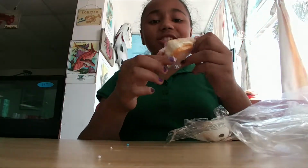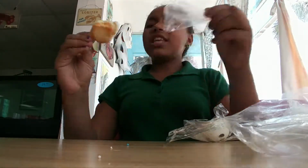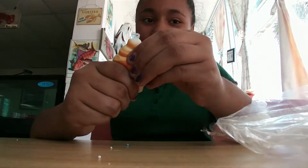Oh my gosh. I think it's like this shell where you hear the ocean through it. Or it's like an ice cream. I don't know. But it's really soft and squishy.